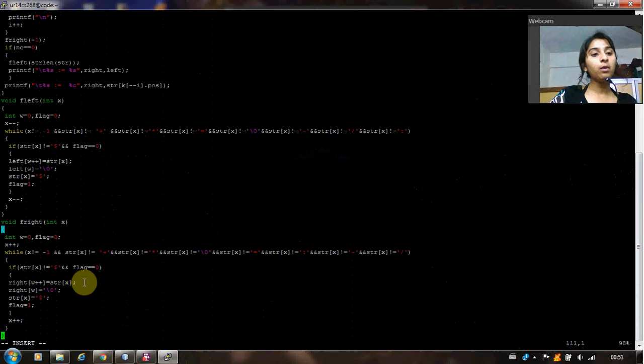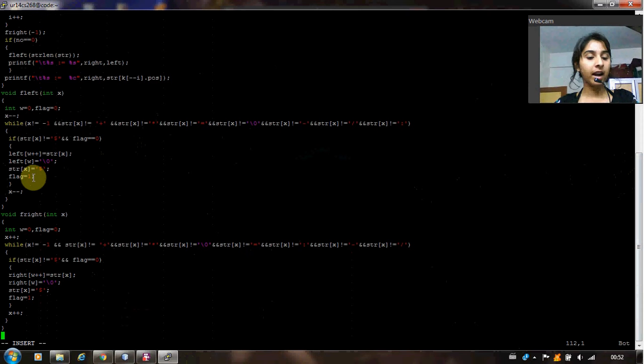And here also, using a while loop, a series of conditions are being checked: if it is a plus symbol, or if it is less than 1, or if it contains any minus symbol, or if it is equal to, or minus, or hash, or semicolon. Then accordingly the left variable will get incremented, or it will stay the same, or the string will get different values, that is dollar, or the flag will be set. Then we have f right also, almost the same thing happens here, but from the right side of the string.